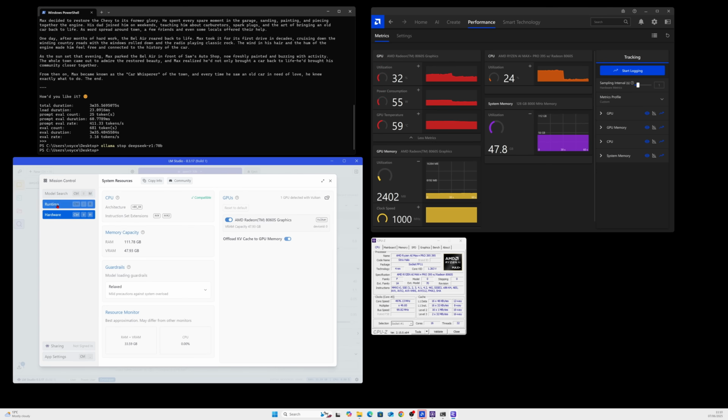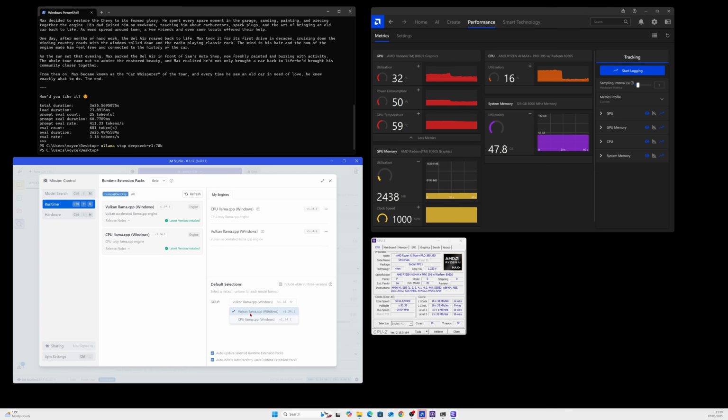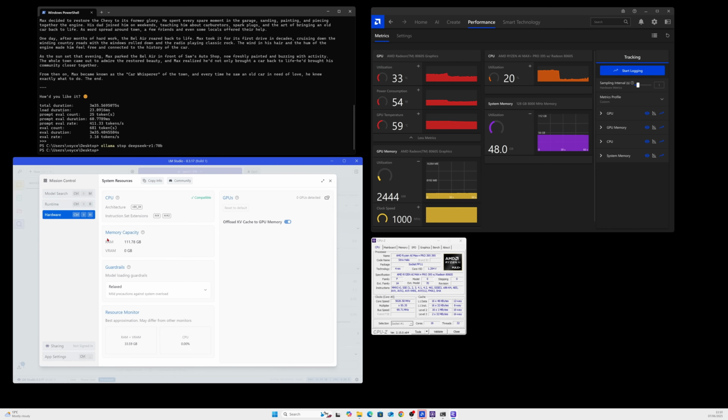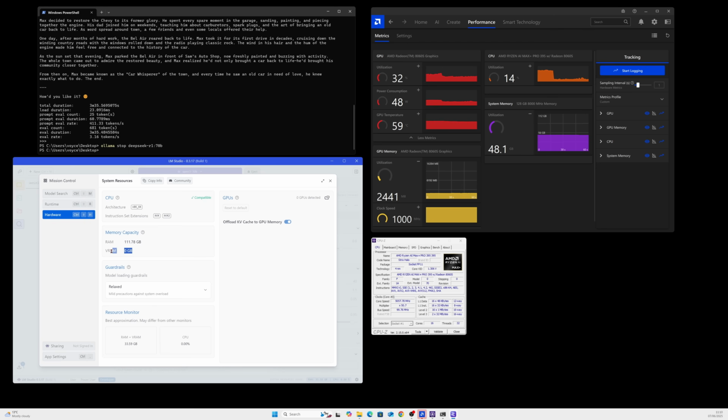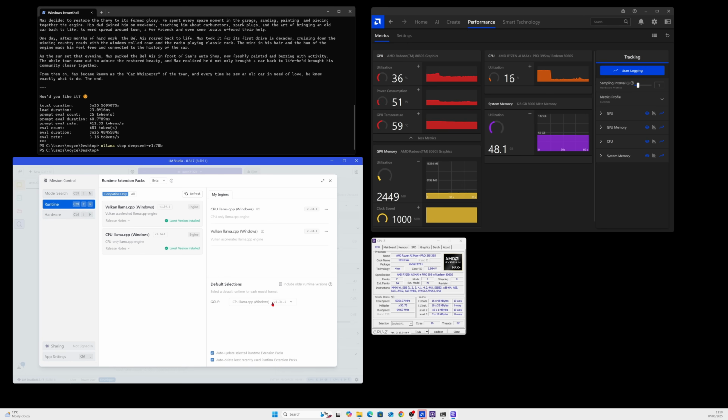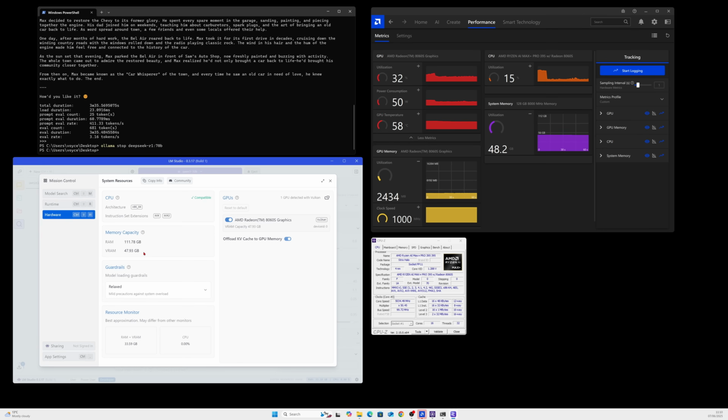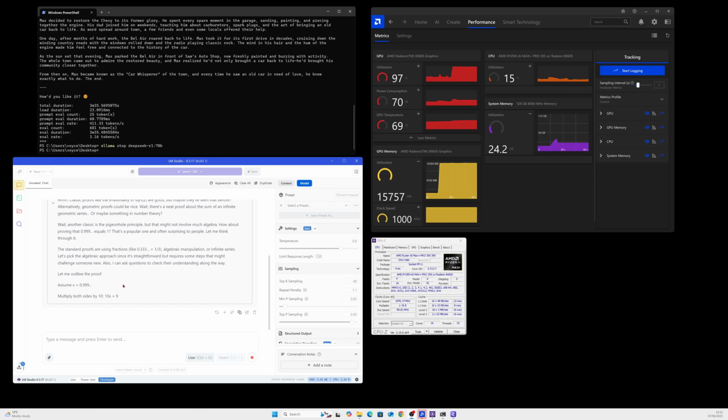Let's actually see. Let me quickly switch that. Using the CPU, the VRAM memory capacity is not visible, and using Vulkan there is VRAM available. Looks like the memory capacity shows VRAM is 111 and RAM is 111 and VRAM is 47. This is a bit strange because it's not correct. I don't have 150 gigabytes of RAM in this machine. It's 128, so it's running now on Vulkan.